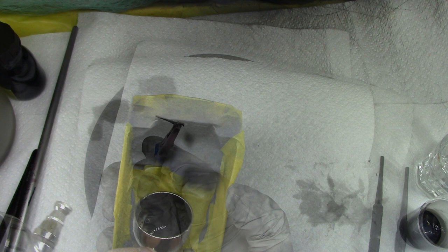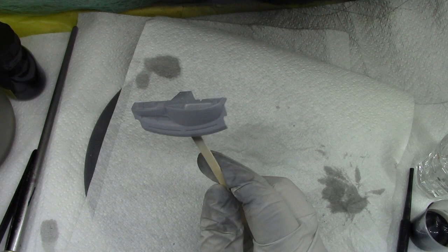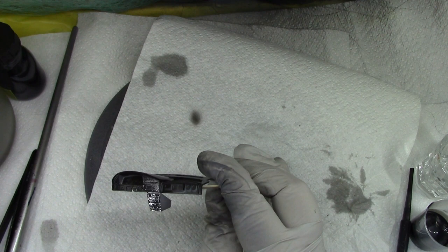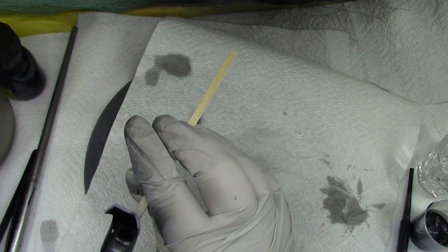As I was priming in grey, I primed all the other interior parts in grey while I was at it. However, most of those parts will subsequently get painted black anyway. So for these parts, I've switched over to a semi-gloss black, which I think is Revell. I'm just looking on the shelf. No, I think it's actually X18 I've used in this instance. That's also thinned with Mr. Hobby acrylic thinners.